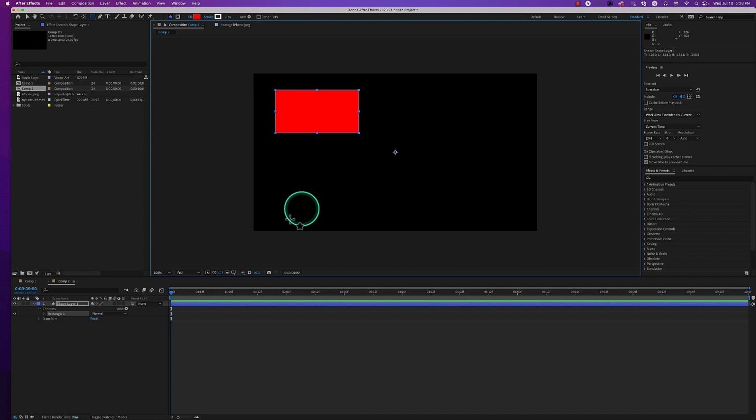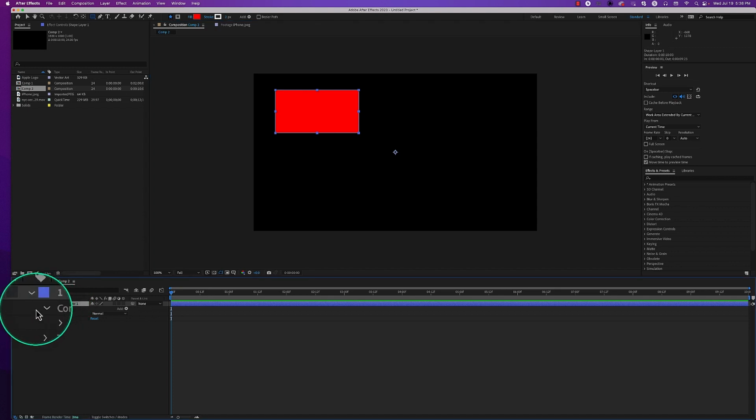Now, it's made this layer called a shape layer. And inside of this layer is a contents folder. And inside of the contents folder is a rectangle, or the contents grouping here. It groups these inside an area called contents. Now, this is where it gets a little bit strange, because I have the rectangle, and the rectangle has attributes. It has the rectangular path, the stroke, the fill, and the transform.